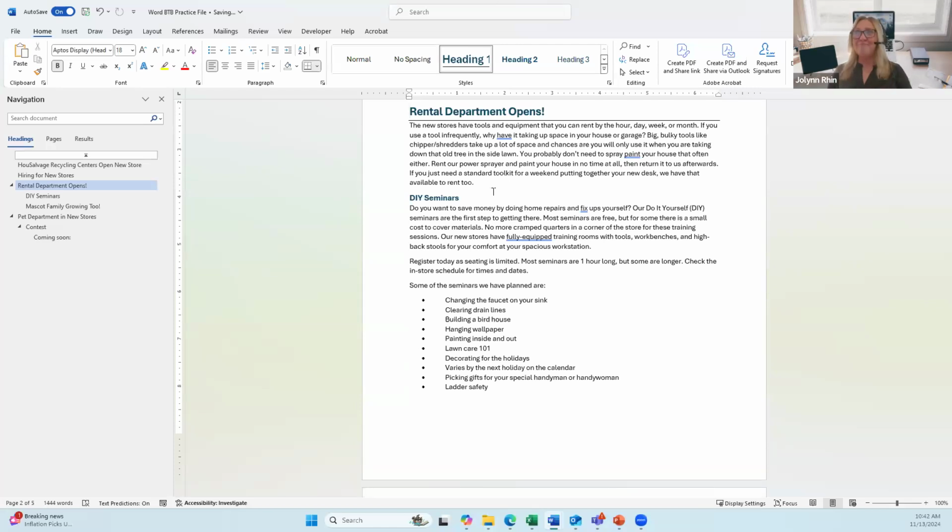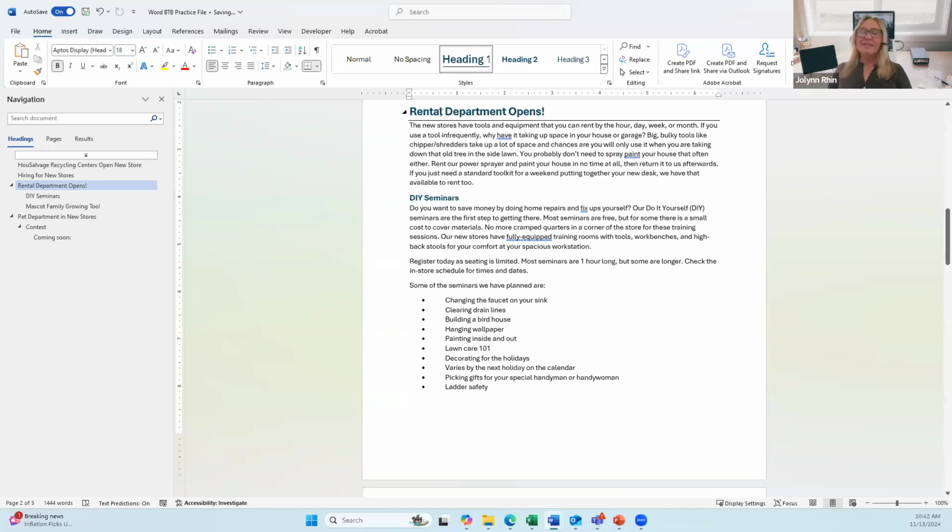Now, let's say that I changed my mind, and where I applied this heading 1, what if I don't want it to have that bottom border? And I want that for every place that I used heading 1 throughout the document. I could go to any of the heading 1 styles that I have right now.